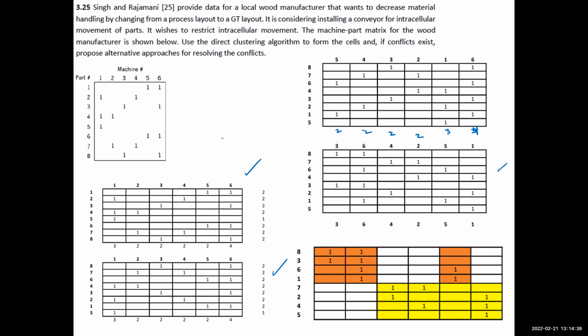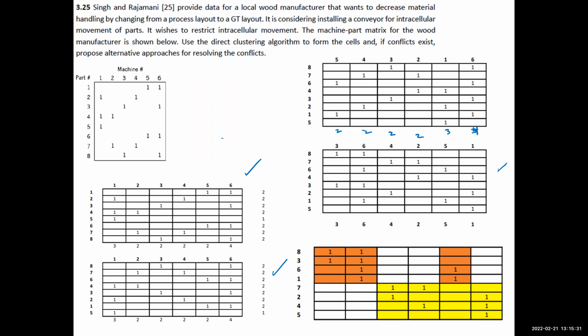The columns that were already moved are fixed. When you move to row 2, you are not going to move them. For example, in the first row we moved 3 and 6, so 3 and 6 are fixed. When you move to the second row and look at the ones there, you're going to move 4, but you don't move 4 in front of 3 and 6, because 3 and 6 were moved before that and are fixed. So 4 will go after 6, and then 2 will go after 4. You move to row 3 and check. Column 5 has a 1, so 5 goes after that, and then 1 is the one remainder, so you keep 1 at the end.